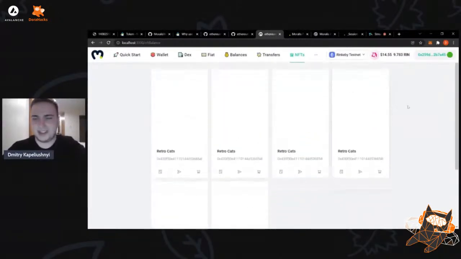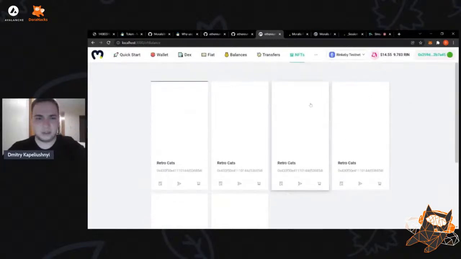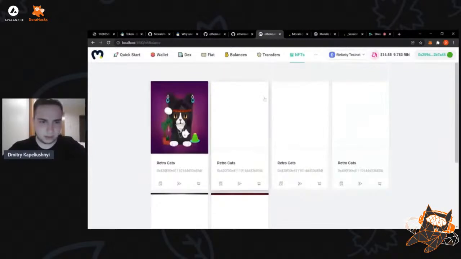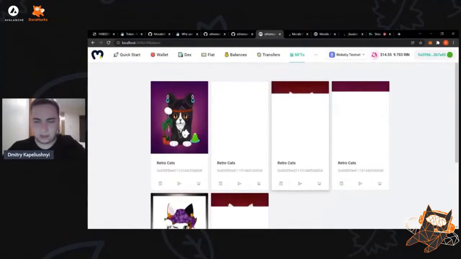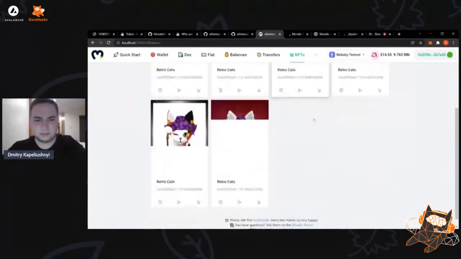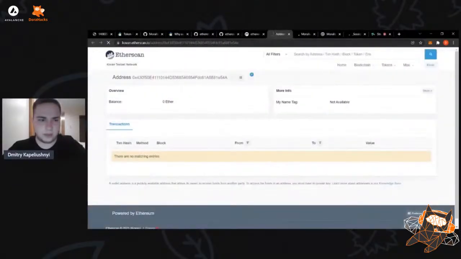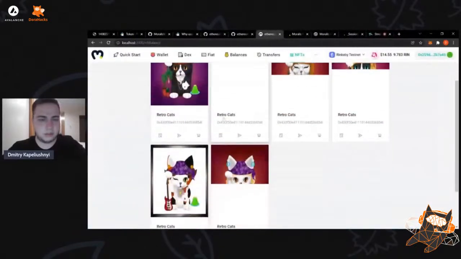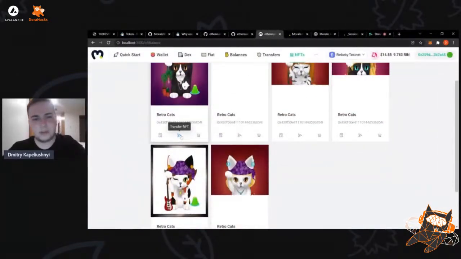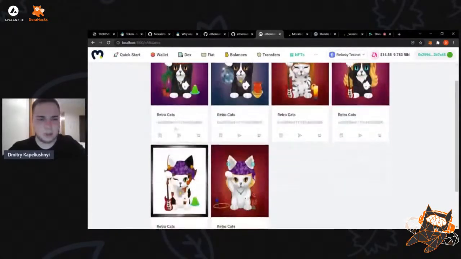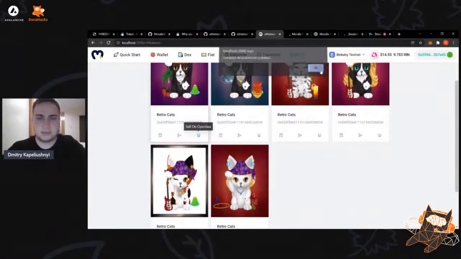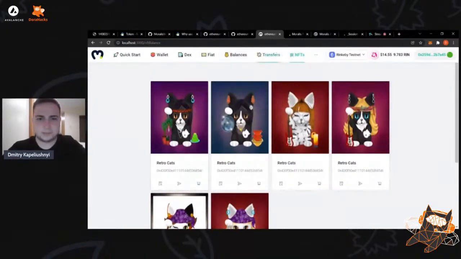These NFTs are stored on a centralized server. That's why it takes a while to get the images, but usually you get the pictures instantly. You can see the information here, and you can open it in blockchain explorers. Also, you can transfer them or even sell them on OpenSea. We actually have an add-on for this boilerplate, but I'm not sure it's added here yet.